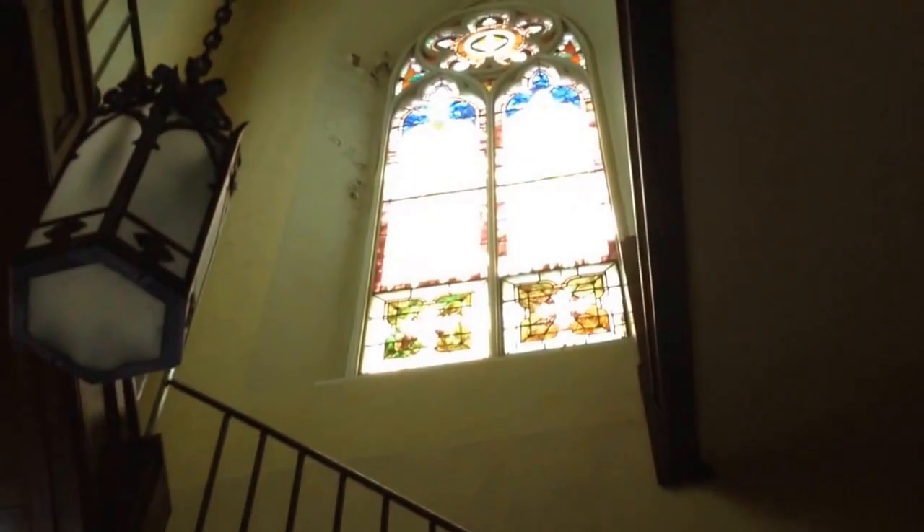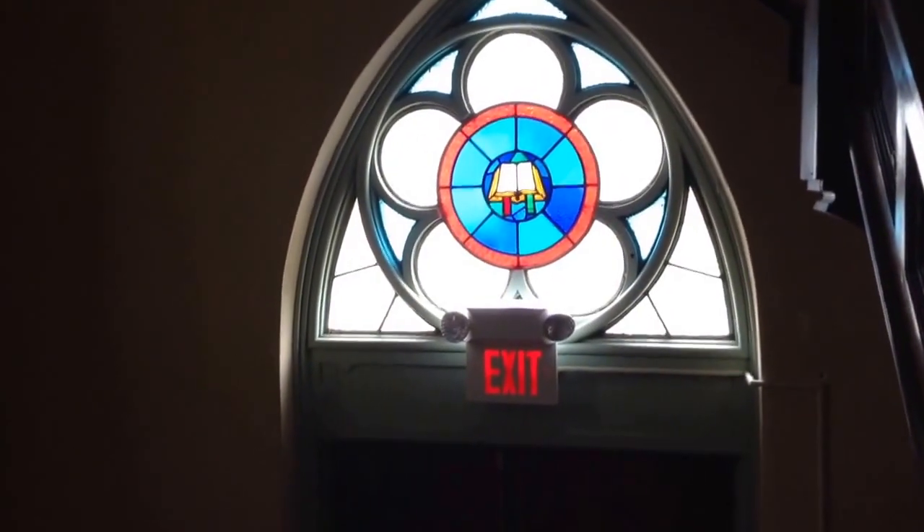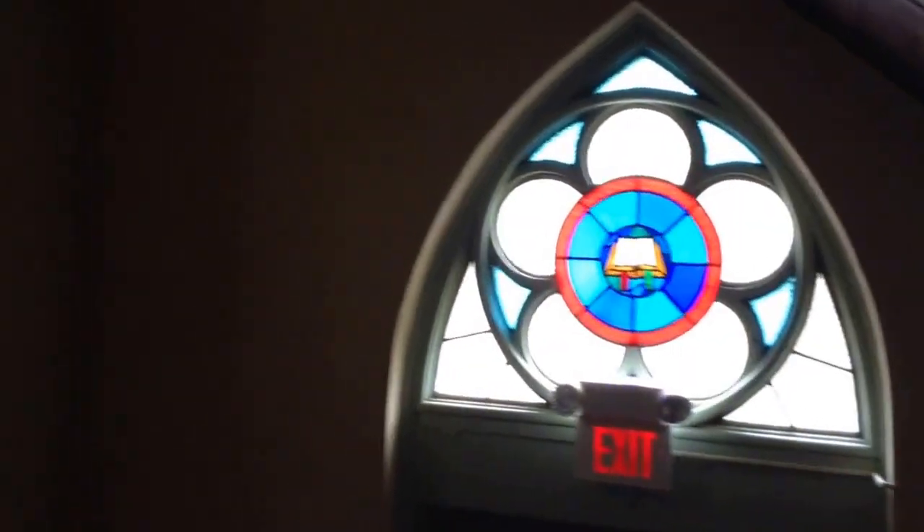Not only the choir uses that balcony, but inside is the stained glass window representing the patron saint of choir musicians. And then going up, you'll see just stained glass — just colored glass without any figures. Saint Dominic Savio is the name of this saint with the cross. And this window here is a more contemporary stained glass — it replaced something that was lost from damage.